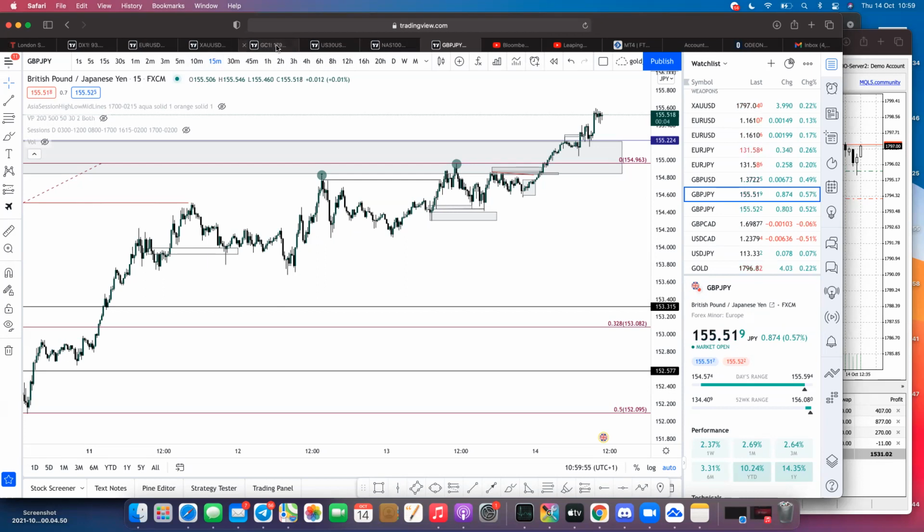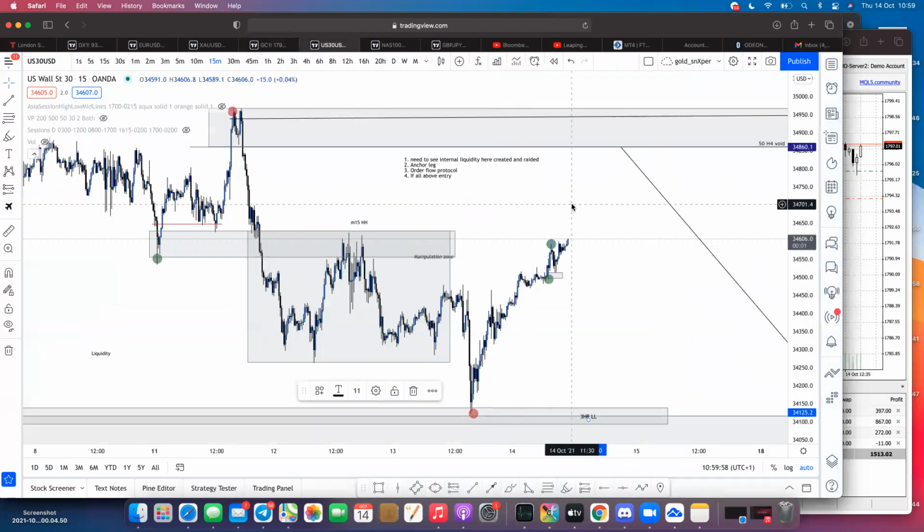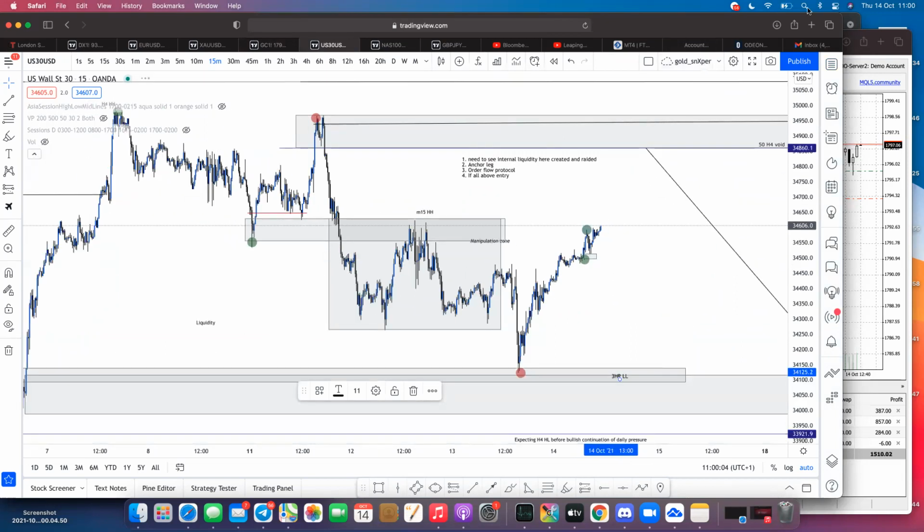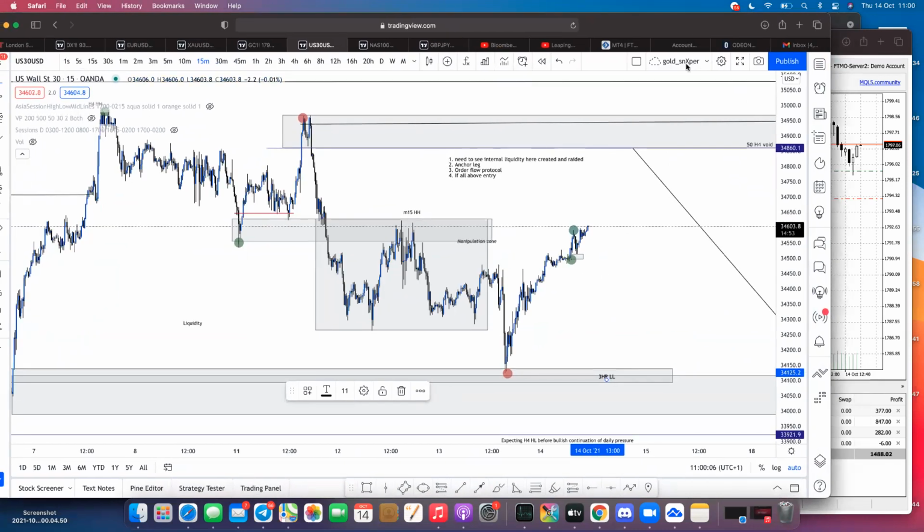Google it, I can't exactly remember what, but you know the US 30 drivers to the upside, which is gonna do what? Weaken the US dollar. Yeah. So we can reduce the US dollar and increase the yen, right?